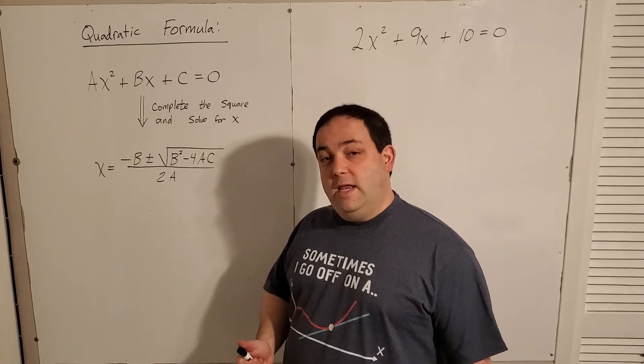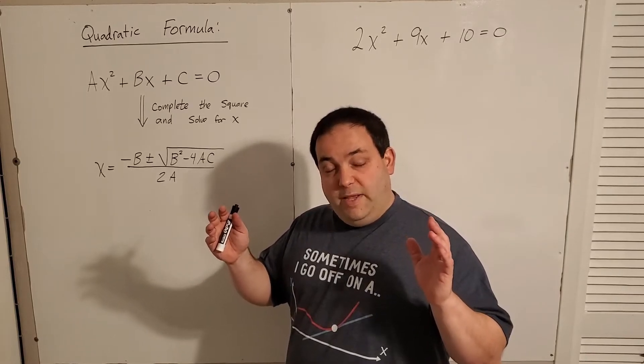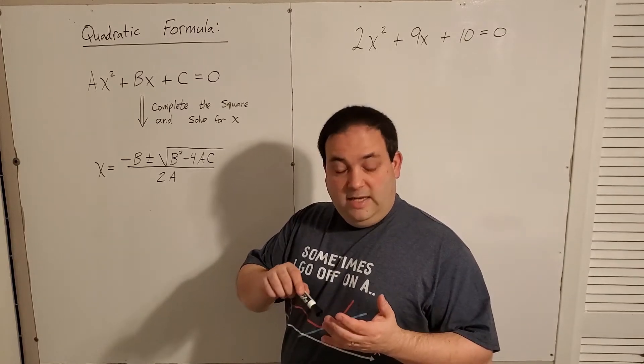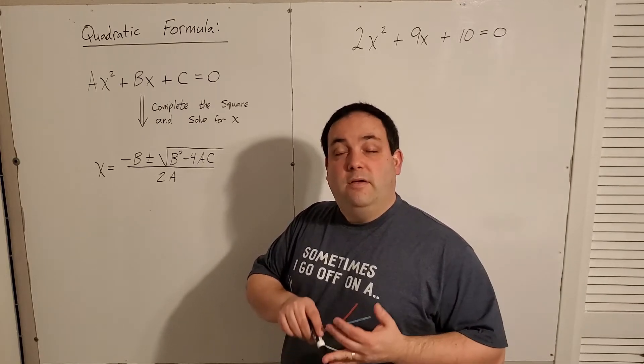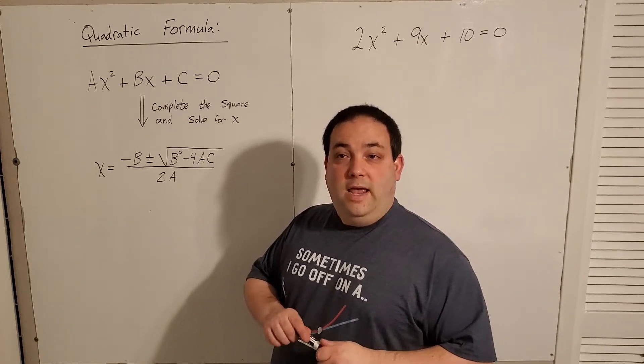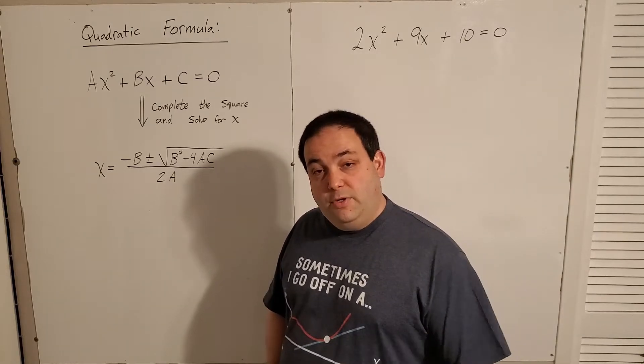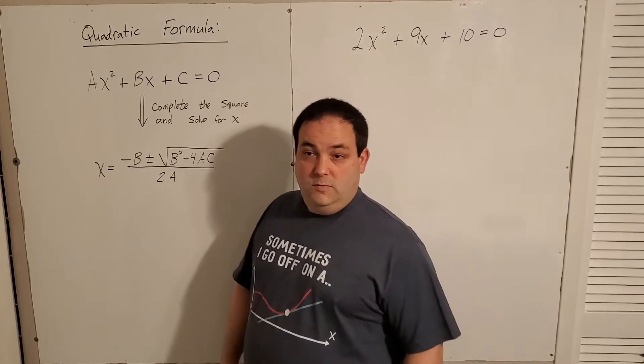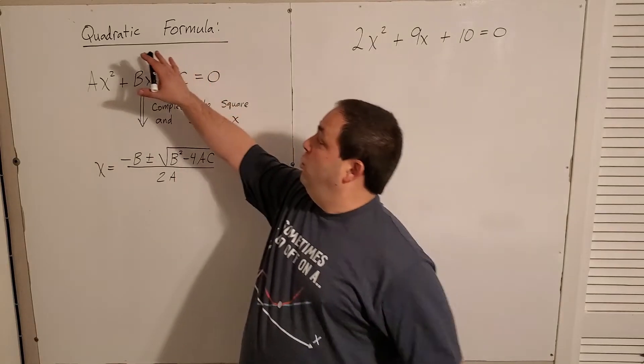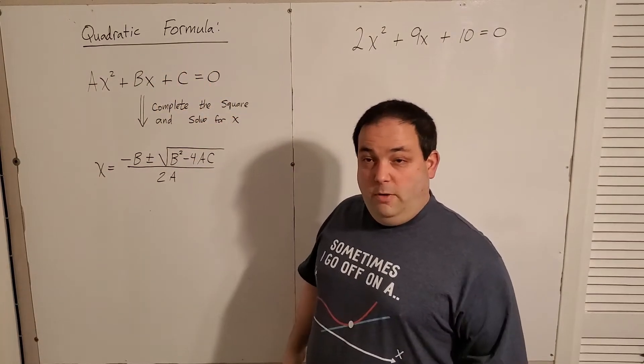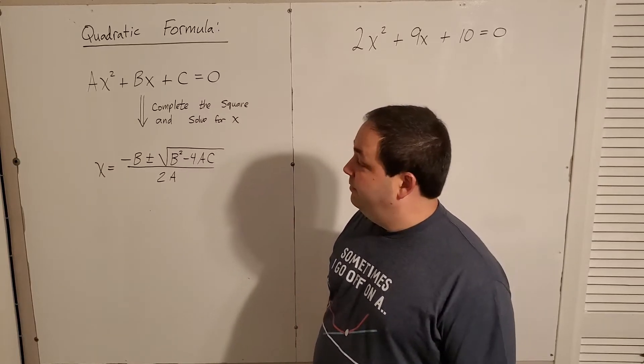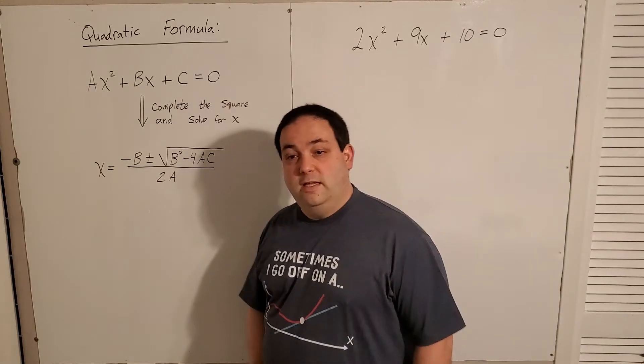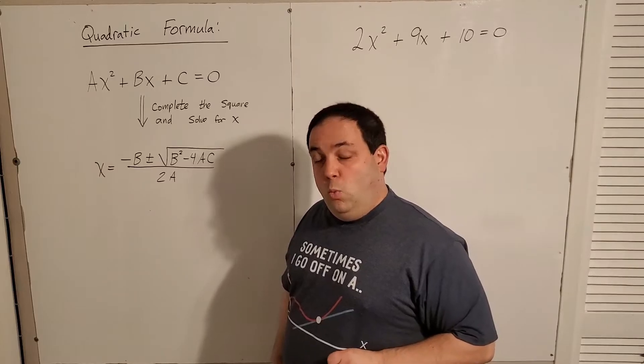So with this method right here, we're actually going to take best of both worlds. Something that is efficient, always gives an answer, and can be very, very shortened and you can even have quick assistance if you happen to be using a calculator too. So here's the quadratic formula. Where does it come from? If you look it up, there's probably thousands of people always talking about the proof of it and things like that.